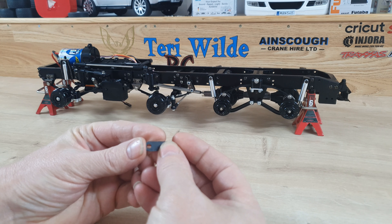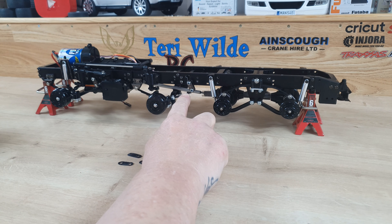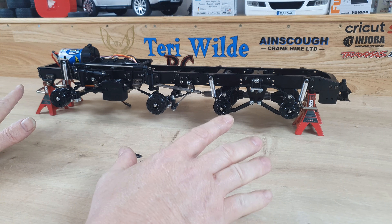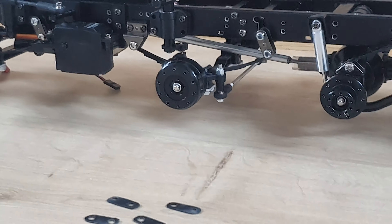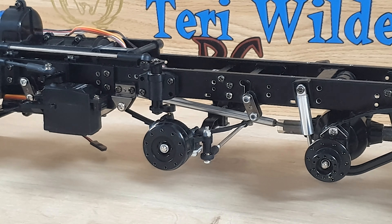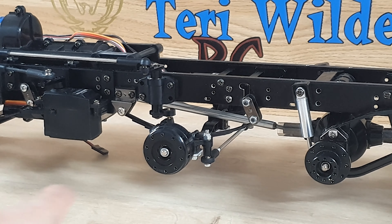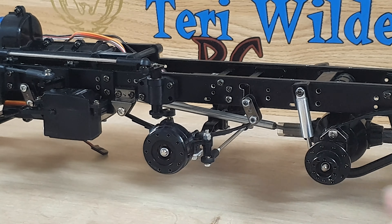As you know, I made some plastic shackles in the old video. Since then I've ordered some short shackles from TTP Models, which is Tony's Tamiya Parts. They are common to all of the 1/14 scale trucks for the front suspension, and that works a lot better. I think Tamiya put the longer shackles on the front to try and lift that front up a little bit so when the lift axle goes up it clears under the wheel. On the real thing the mid-lift only lifts up a short amount, but the rear suspension also lifts up which gives it more clearance.